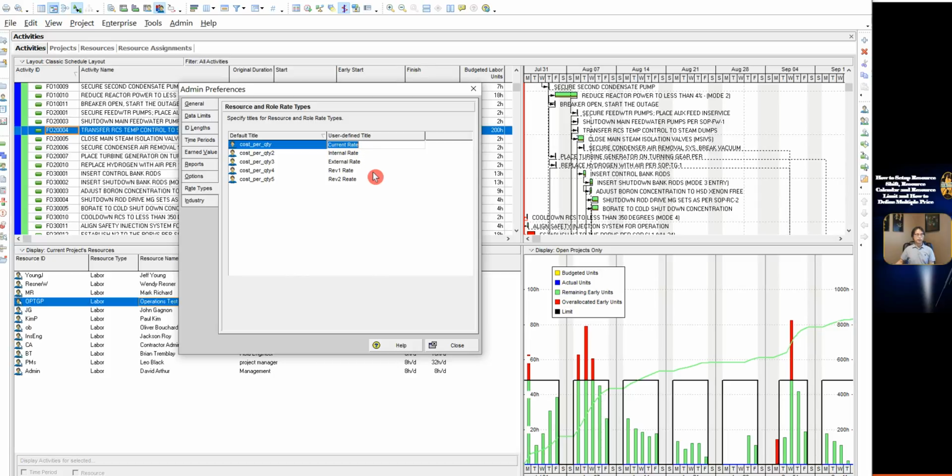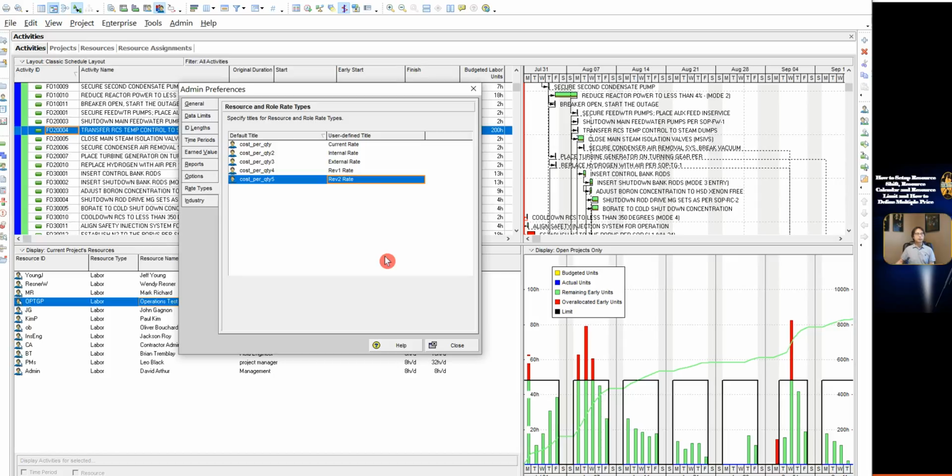Click Price Unit 4. Use Revision 1 rate to replace Price Unit 4. Click Price Unit 5. Use Revision 2 rate to replace Price Unit 5.